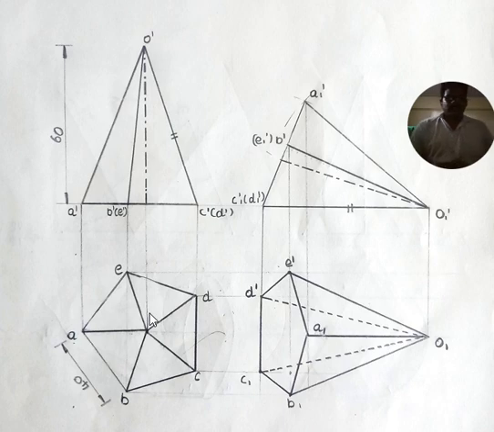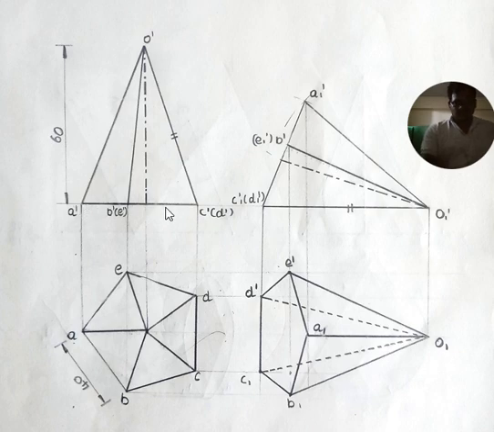Then from all the parameters of the top view, that is the bottom base corners A, B, C, D, E, we have to draw vertical projection lines until meeting the XY reference line. Then we have to go for the front view. So the base is resting on the horizontal plane. So in the front view, the base will come exactly on the XY line itself.